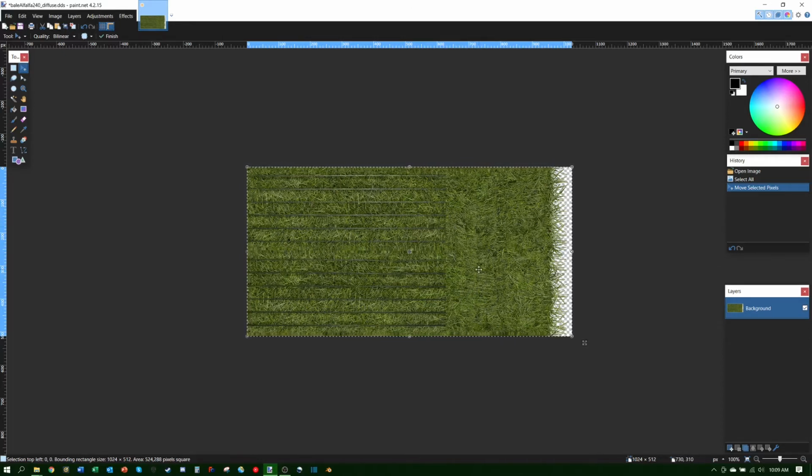From roughly this point here to roughly this point over here, this area in here, would be the right half of the bale. Okay? So do you see how this is kind of the wrapping paper that the game engine wraps the bale in? So if we want the bale to look different, all we got to do is change the pattern on the wrapping paper, and the bale is going to look different in game if we've done it correctly.